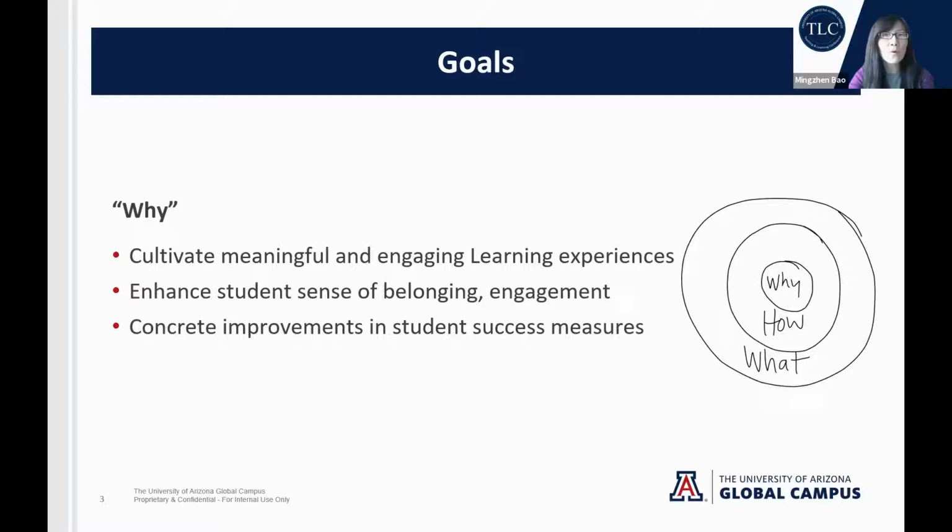The Honors Advisory Board was formed with full-time faculty members from each of the academic departments in CAS and Forbes. The board met monthly and crafted the 2021 strategic plan. Our goals are to cultivate meaningful and engaging learning, enhance students' sense of belonging, and improve student success measures. Our students have been trying very, very hard to be outstanding in their learning, and life hits them the same way with temporary challenges that we as a team can support.